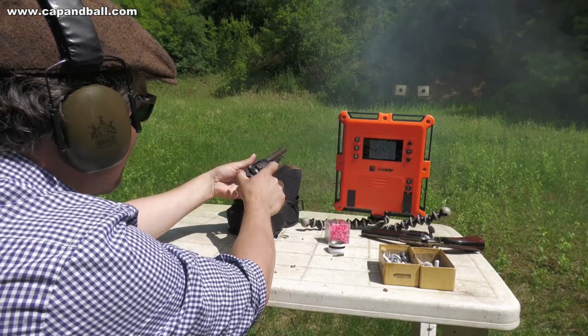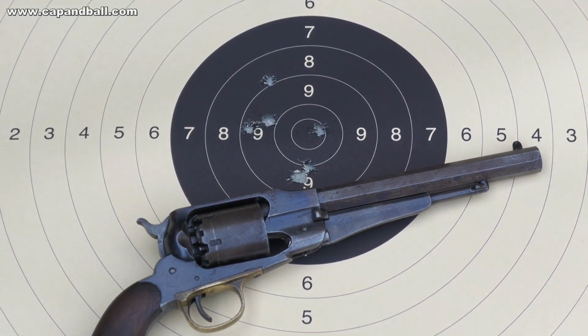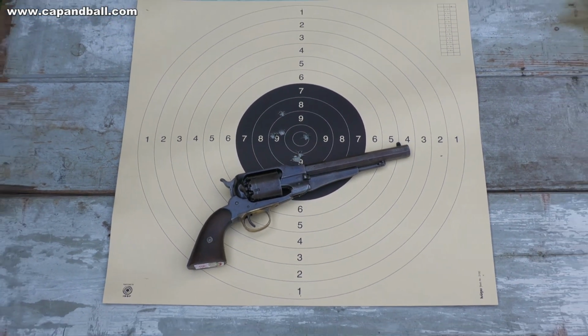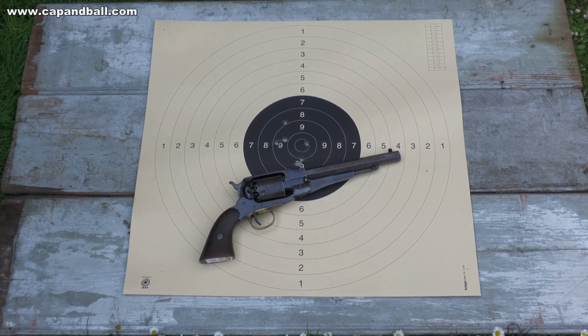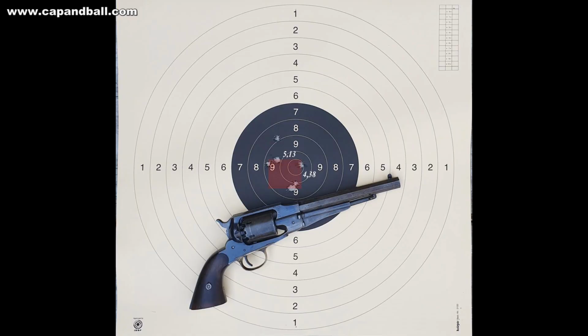The Remington fired the Johnston and Dow bullets with an average velocity of 190 meters per second, resulting in 255 joules of muzzle energy. The extreme spread of the velocity was 18.9 meters per second. The group of best 5 shots could be covered with a rectangle of 22.5 square centimeters.